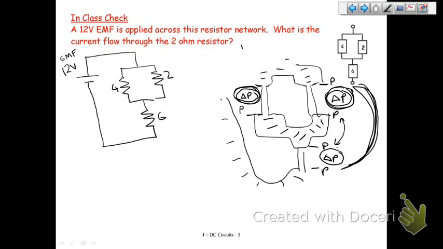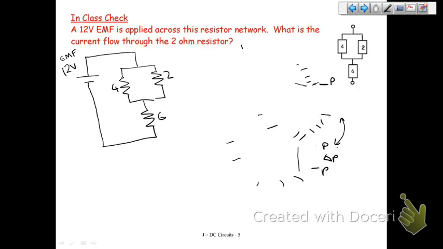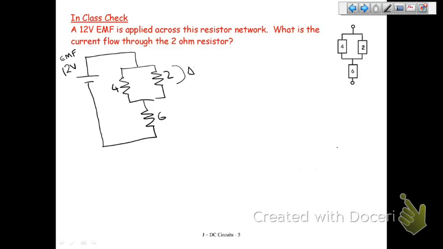Because on this, I can ask you about the potential difference across there, delta V. The potential difference across there, delta V. I can ask you about those different potential differences. And if I can ask you about those potential differences, I can then ask you about the current flows.